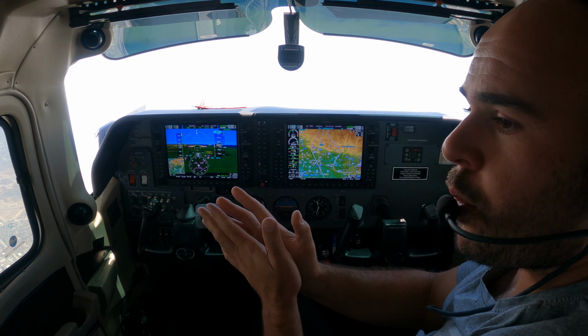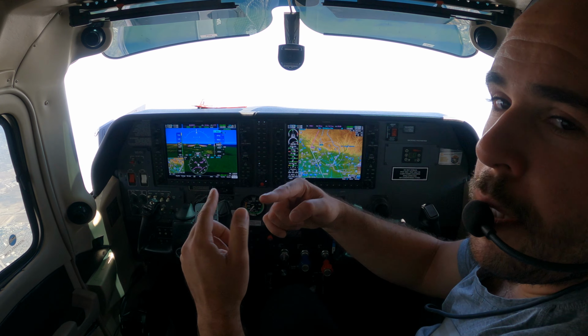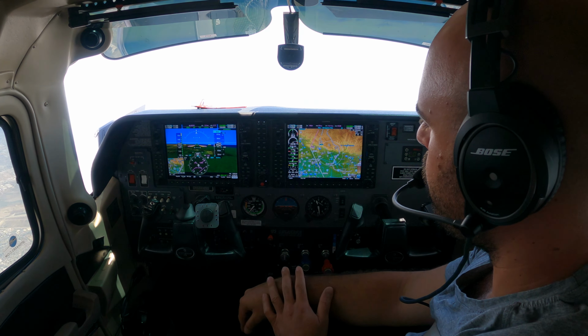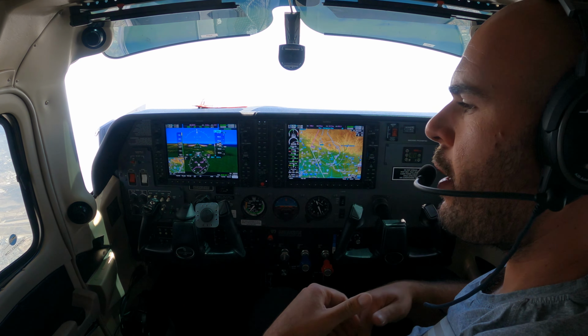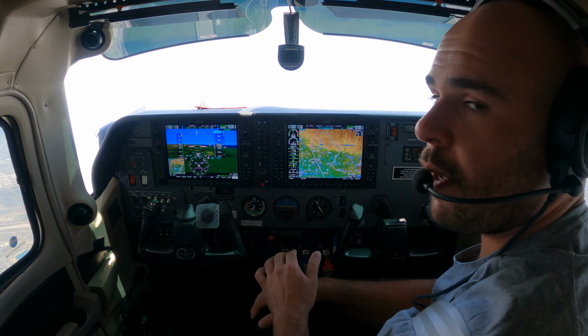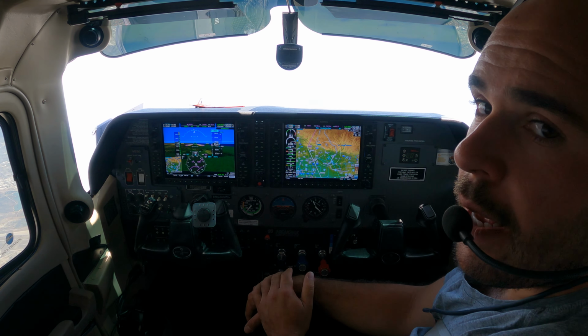It could be the same direction. You could be moving in the same direction, but what you do when you get to a given waypoint will be different depending on whether you're direct to or on radar vectors. So in IFR, always ask yourself, it's a great exercise, am I currently on a direct to or on radar vectors? So right now I'm on radar vectors. I'm heading 140. I'm not going direct to any waypoint. How long will I maintain 140 for?